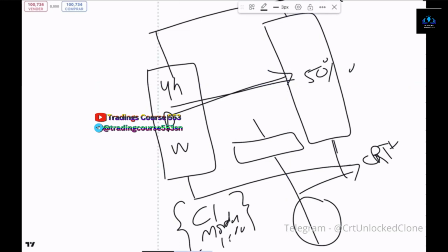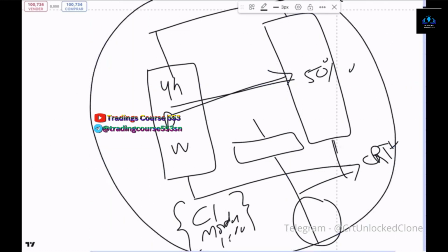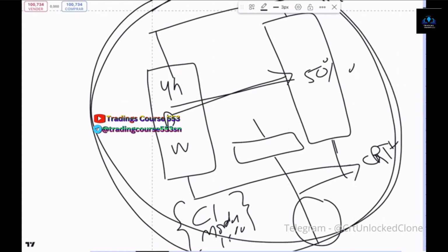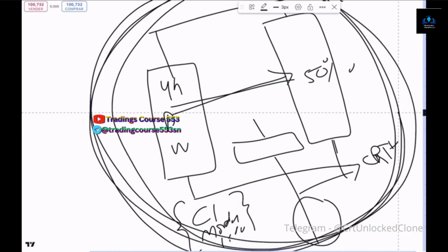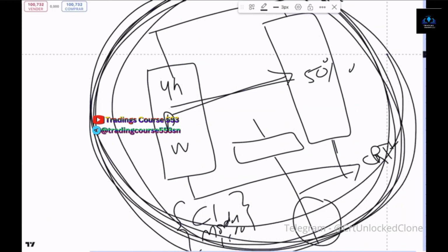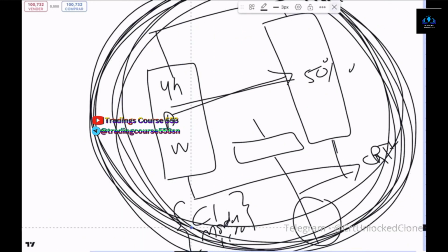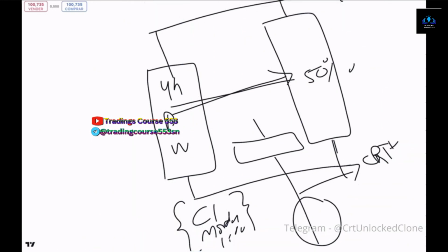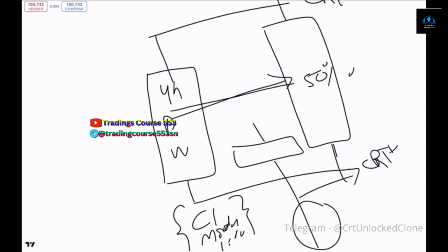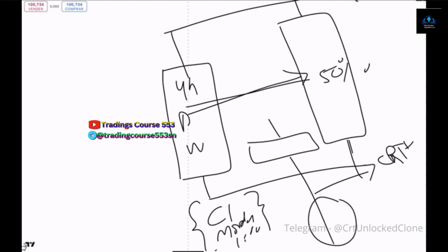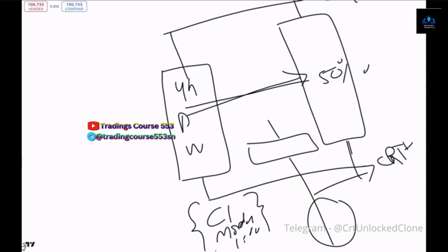Right? This is a model which has an extremely high win rate, and it's enough to build an entire trading career. Right? It's the 50% model. It happens every day, and every single week, all time frames. You're looking to catch one of these on the 4 time frame every week, and you're good. Right?